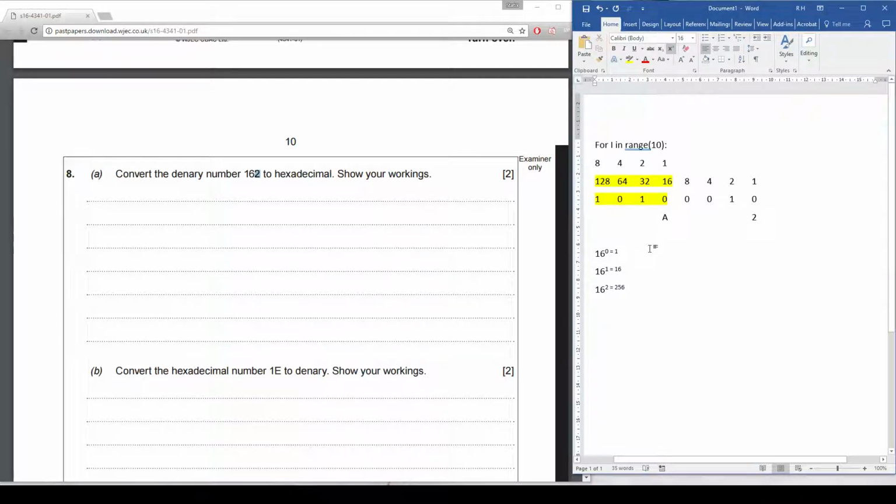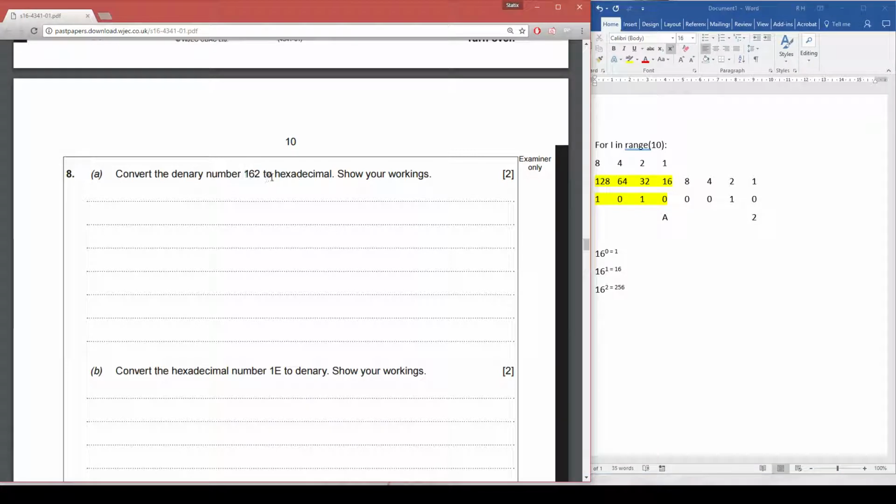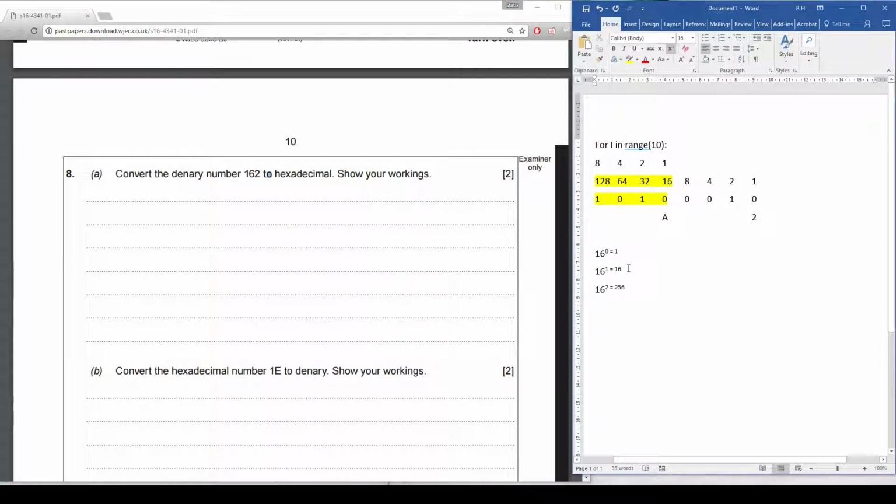So what you can do is ask how many times does 16 go into 162? You'll find out that it's 10, with 2 left over, and you know 10 is A. That's a nice, faster way of doing it.